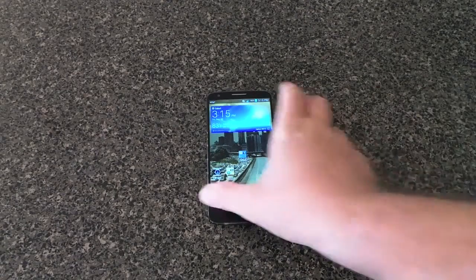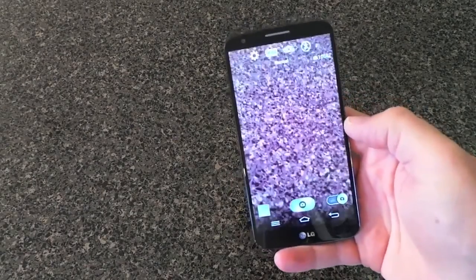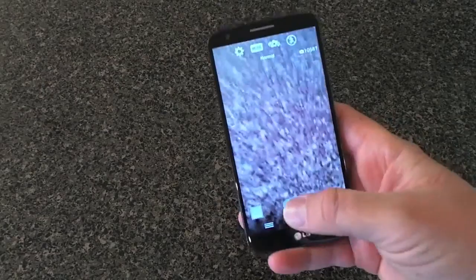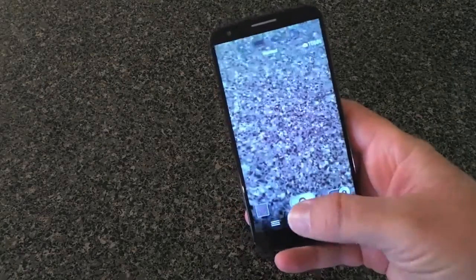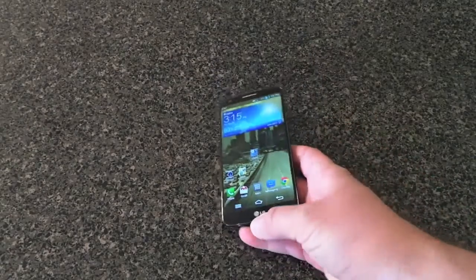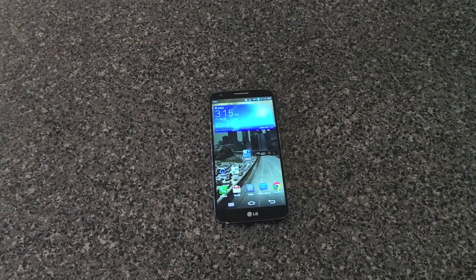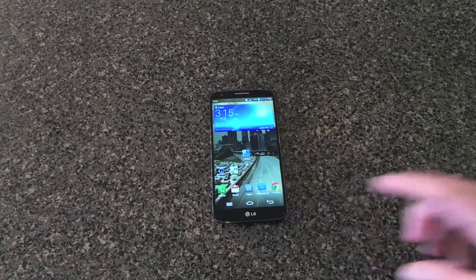The camera, 13 megapixel, you've got some really nice features on the camera itself. You've got your different modes, your shutters and all that, and it takes very fast pictures. No problems there whatsoever. The pictures turn out really good. All in all, not too much bloatware. You've got pretty much your standard AT&T pre-installed applications.